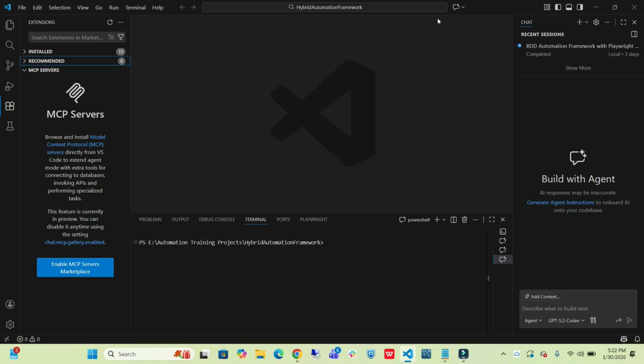But before that, make sure you have GitHub Copilot configured in your VS Code. And next, you must make sure you have Node.js installed. To verify Node.js, you can run the node version command. If you see the version here, it means it's set up completely. If you are getting any error, you can check the videos on the Codebun channel, where I explain how you can set up GitHub Copilot as well as Node.